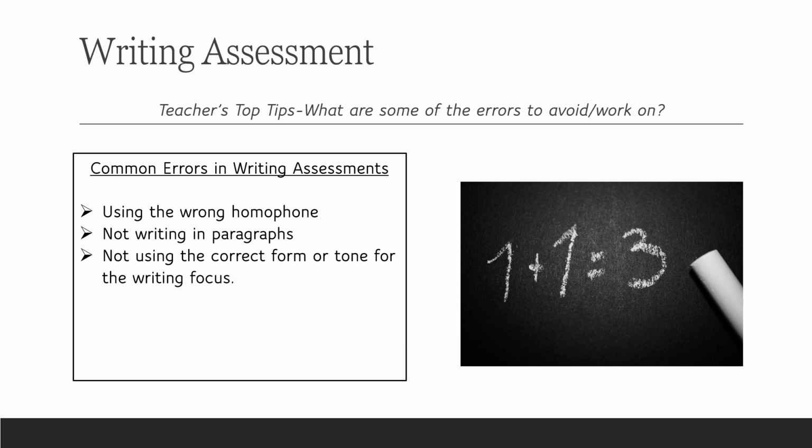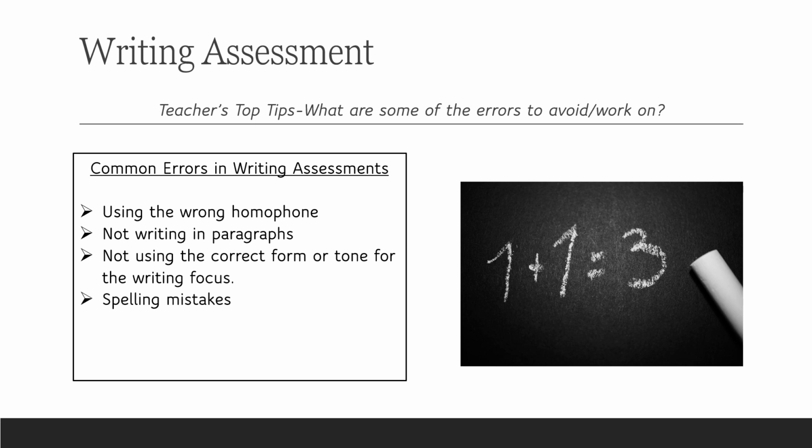So if you're not too sure about how to set out the different forms, then it's important to revise that as well. When we're thinking about the tone of the writing, we're thinking about the kind of language you're using and the kind of attitude you're actually putting down onto the page. You have to think very carefully about the audience, and certain audiences react different ways to different tones. For example, if you talk in a very childlike manner to a teenager, they're not going to be very responsive and might not really take on board what you have to say.